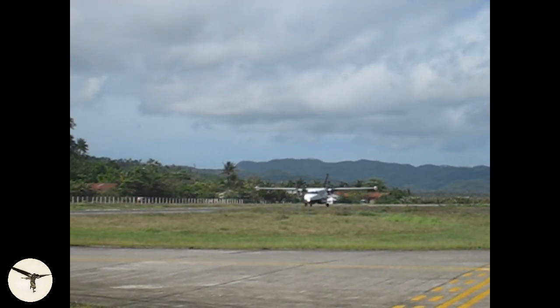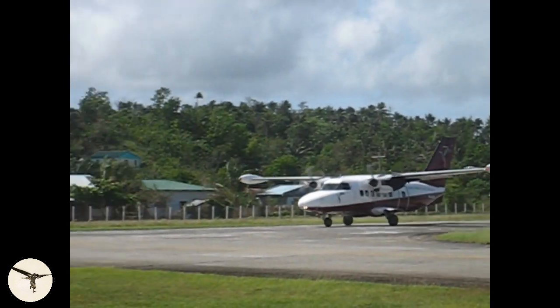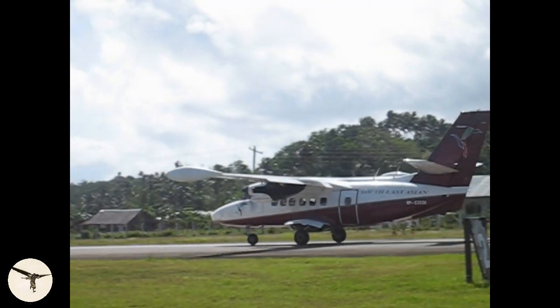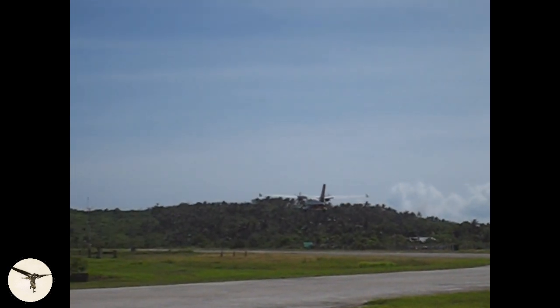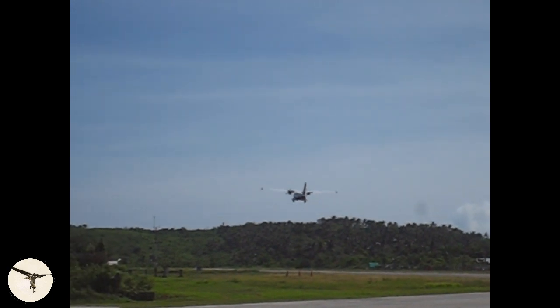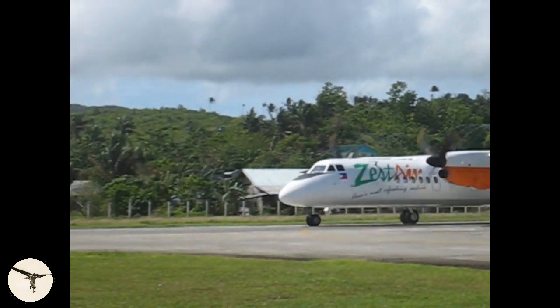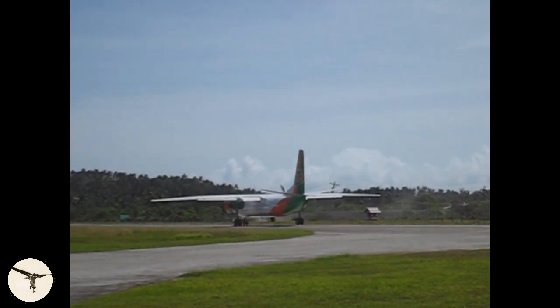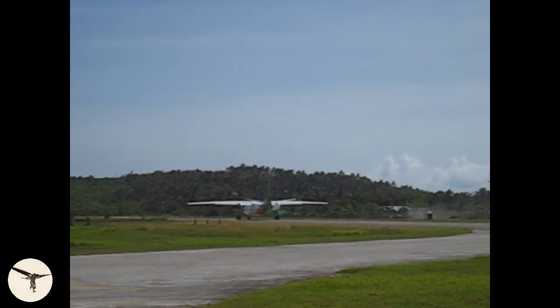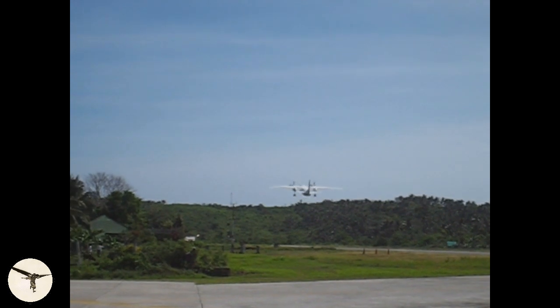While the landing was interesting, the takeoff was much more critical because you always have to calculate the worst scenario, which is an engine flameout at takeoff. The Let 410 had no problems whatsoever. But for larger turboprops such as this MA60, the takeoff was really critical, and we had to calculate the takeoff weight carefully. Not only because of the short runway, but also because of the hill at the end of runway 06.